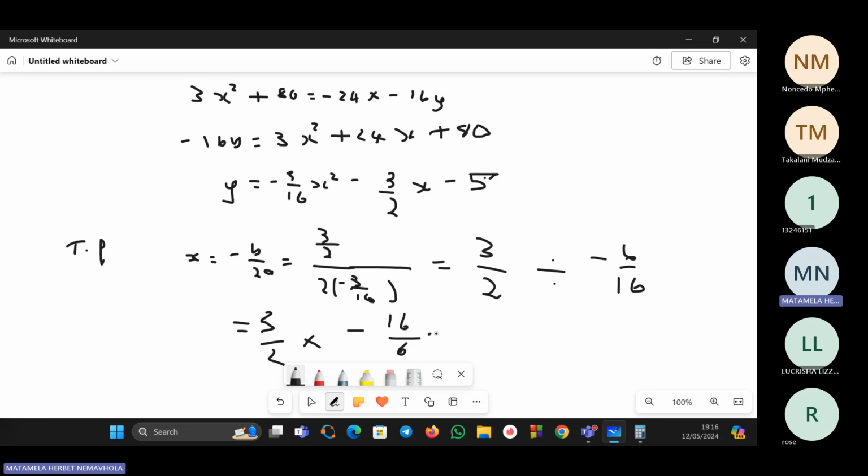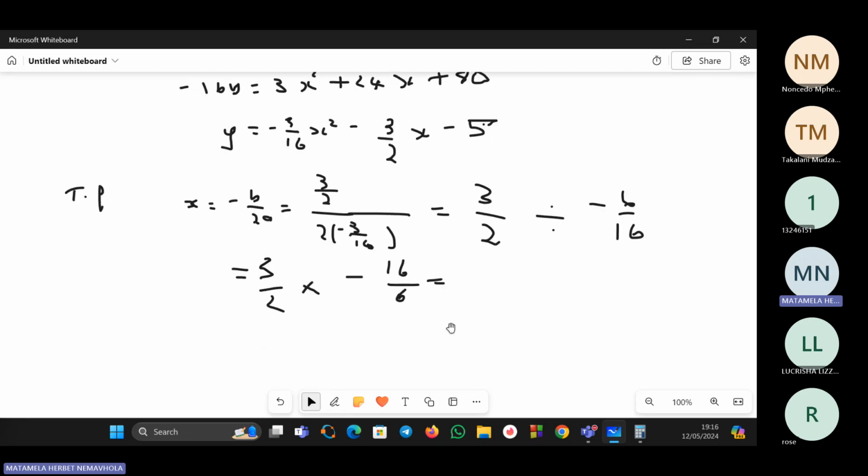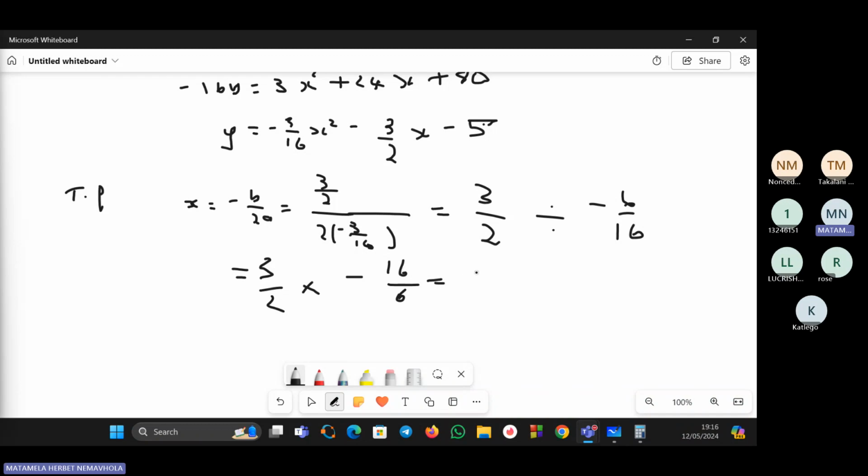Then the final answer, if you are using Casio, you can still use Casio. It will give you the nice answer. But here you will see that if we divide, 16 divided by 2 is going to give us 8. And then 3 over 2, this is going to be 2 there, 1 over 2. So the answer, probably like 8 over 2, because here 6 divided by 3 is going to give us 2.